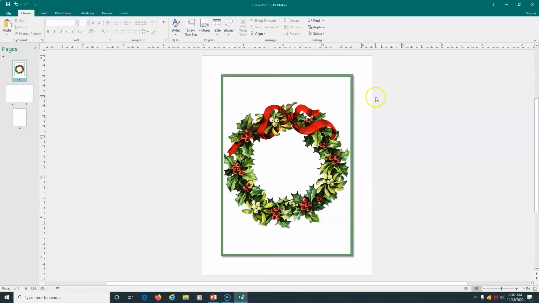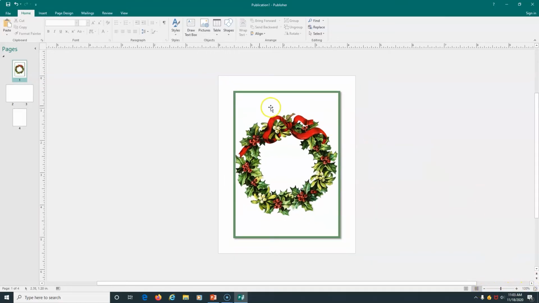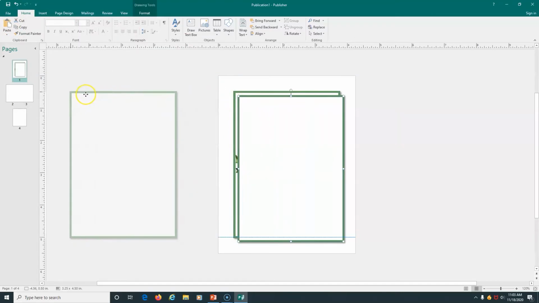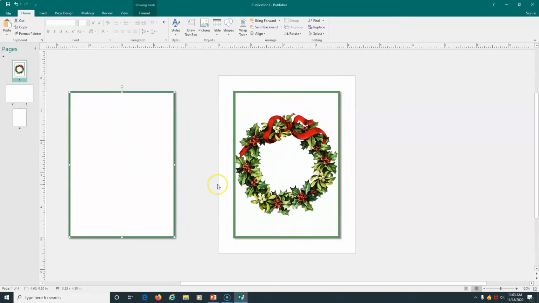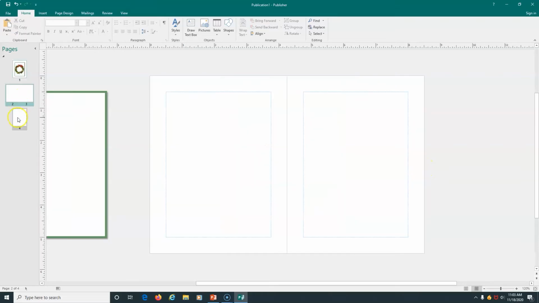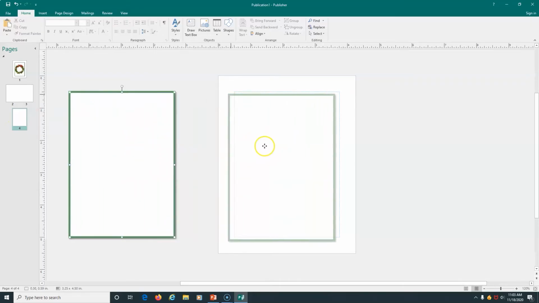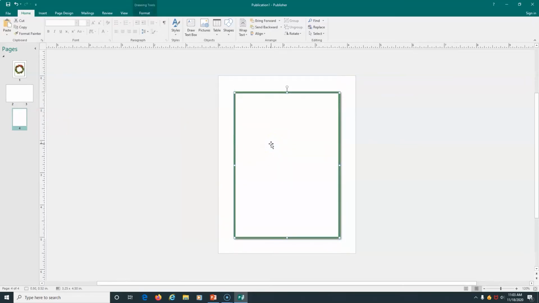And in doing this, I mentioned the work plane, the Publisher work plane. I want to go ahead and show y'all that, so I'm going to shrink my page down a little bit. I'm going to select my shape, right click and copy it. And if I paste it, I'm going to drag it over here into the work plane. And when I click through the rest of my document, you'll see that I have that shape there, and I can easily just pull it back in to any of my other document pages.